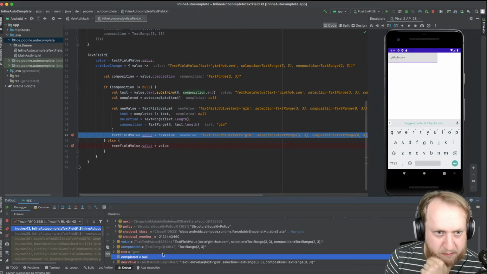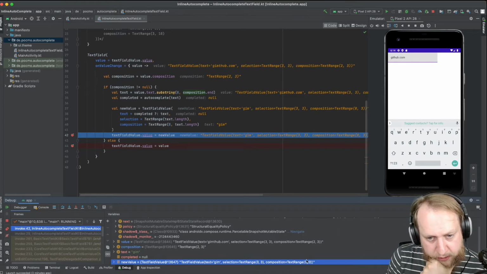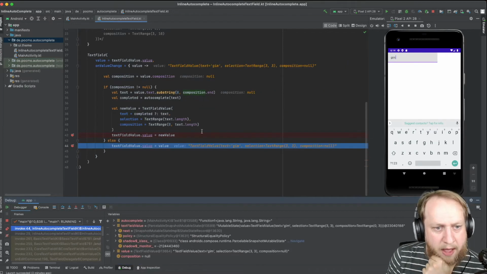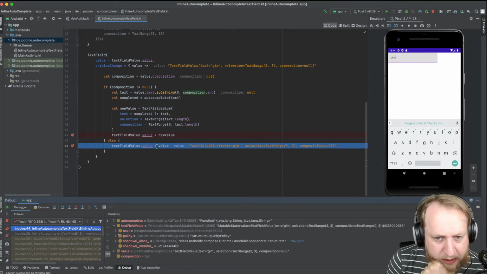We didn't autocomplete it to anything, so our new value is GIM. Cursor after 3, correct. 0 to 3 is the composition, awesome. Resume. And then we immediately end up here, and I'm not sure why. But now the composition is null.